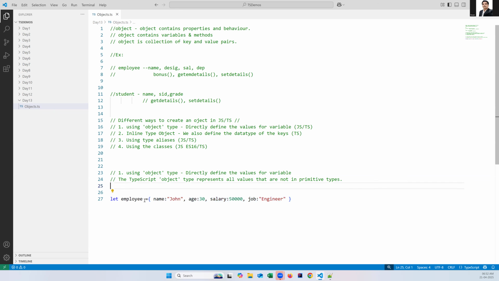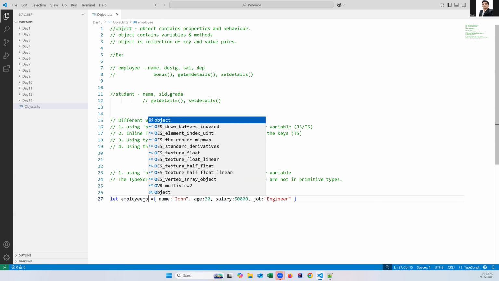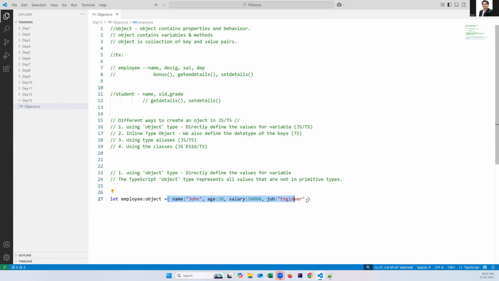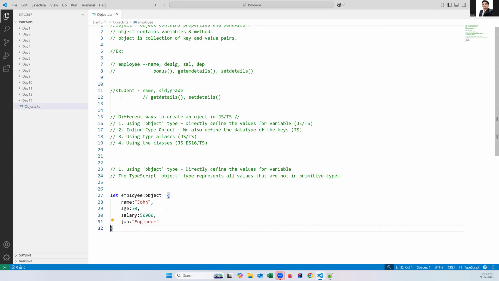I'll tell you. So I'm just creating an object. This is one way to create an object. For now, I don't have any methods. I have only properties. If you want to keep them in different lines, you can. For example, let's say I'm creating like this. In the next line, I can keep these values. Every statement is separated with a comma like this. So like this also you can create. This is another way. We can put everything in a single line or you can put it in multiple lines.